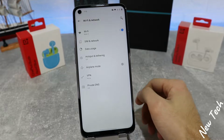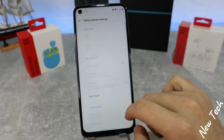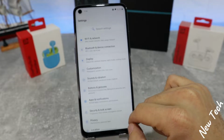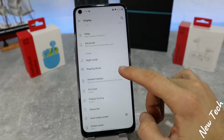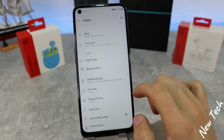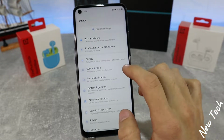We have the Wi-Fi, SIM card and network settings, and we have here the data saver, data usage. In the settings next we have the Bluetooth and device management. We have the display as well. You can see here we have the night mode, read mode. So if you turn on the night mode, as you can see, it goes to yellow. We have the font size, sleep, all these kinds of information.